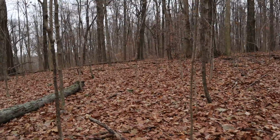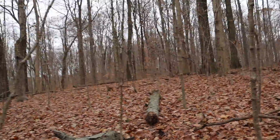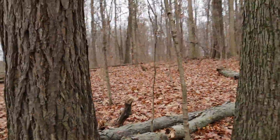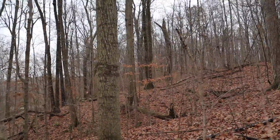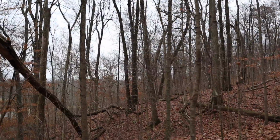But it's not a deer. And again, there's no bears in this area, nor would they probably be picking up rocks and throwing them against trees. And the thuds are so loud that it seems incredibly unlikely that it's something falling from the top of a tree. If it were a big branch, it would make a crashing sound as it came down. So, I don't know. Very bizarre. But if they got incredibly close, if it was a person, I should be able to hear footsteps in the leaves. So, who knows? Again, it might just be people messing around. You never know. That doesn't always mean that people are doing bad things.